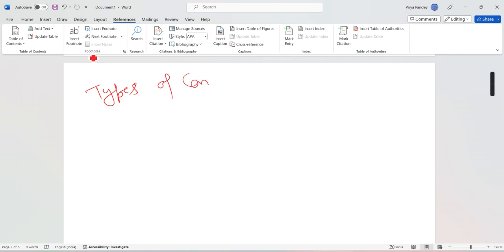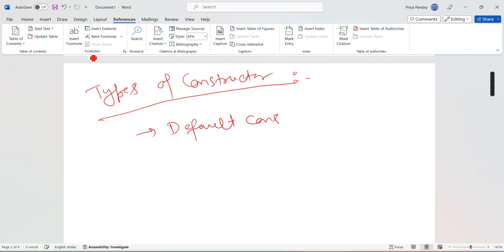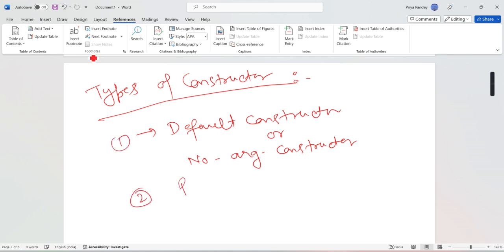The first one is the default constructor, or we can say the no-argument constructor. And the second one is the parameterized constructor.